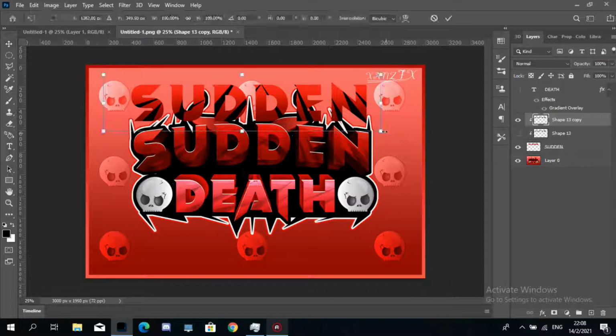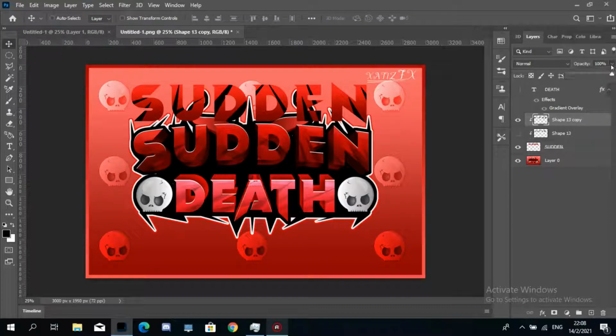Now you want to press Control T, and hold Alt and Shift, and just make it bigger. And I'll bring it up a bit. Just put it there, and then this will be set to normal, and we're gonna decrease this opacity very low.